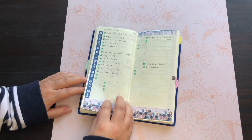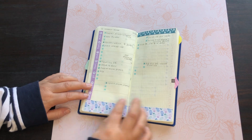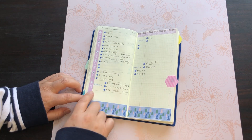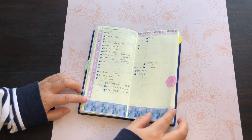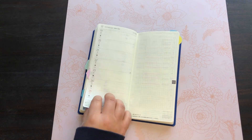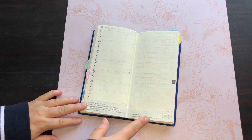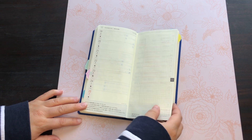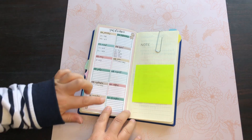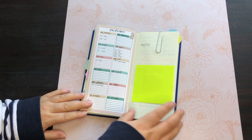This is the week of Thanksgiving so not much there. And here we are in December. This was the last week I used this planner — the following week was the last week of school before winter break, and I had switched over to my planner for 2023. Then we have the year-at-a-glance where I put in meetings I knew were going to happen and due dates, and then here's the notes section.